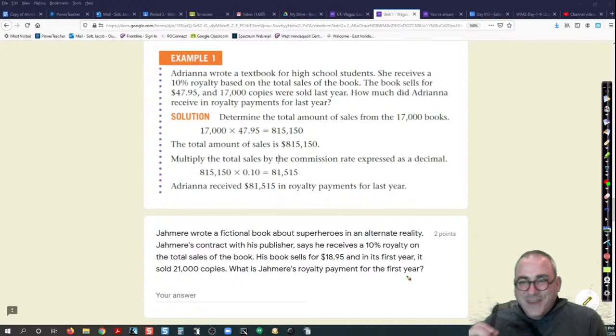All right. So I'm going to highlight some important information of this word problem. Almost all the problems we see in this class are going to be word problems. Why? Because we're dealing with real world problems. And in the real world, we have to identify the relevant information and ignore the extraneous information. This is like math in the real world. All right. The book. So we're going to copy the procedure that happened up here in the worked example. We know that there's 21,000 books this time.